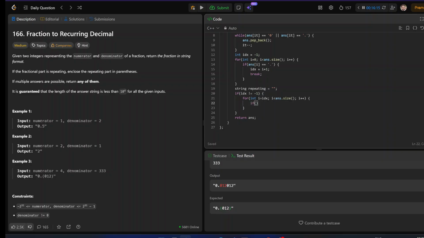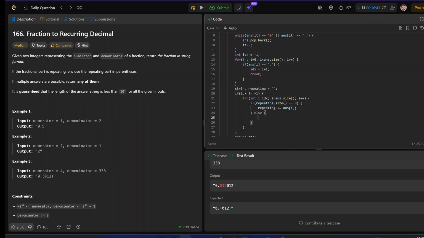If my repeating size is equal to 0, then just add to repeating, repeating plus equal the current character. Now it's time for else.